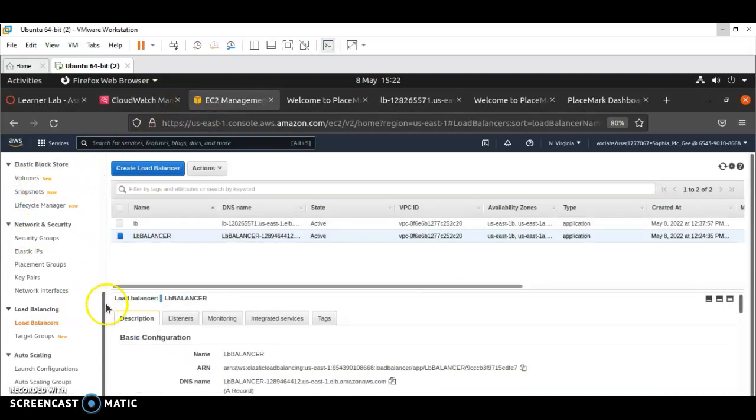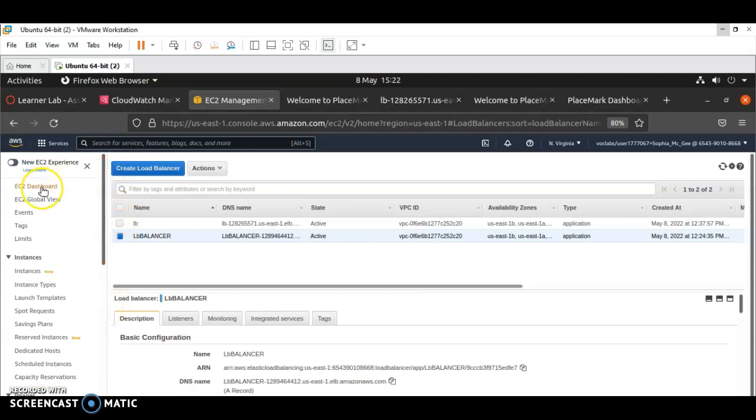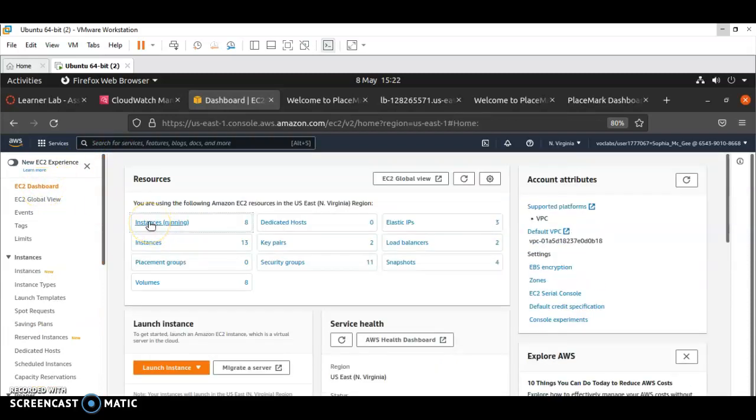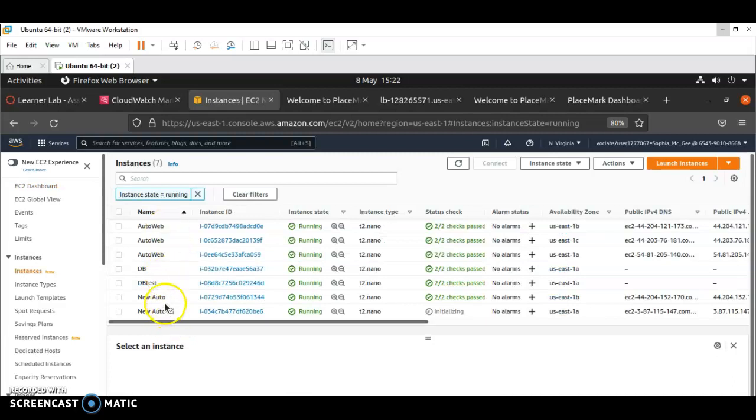I'm not sure what's happening at the moment in terms of the traffic, but we can see if anything has changed. So I think that has added an instance because I only had 2 autos. I'm hoping there is a third. Nope, there's one being initialized right there. So that is adding that instance with the auto scaling and the desired amount that's needed. It is just accommodating the usage it needs.